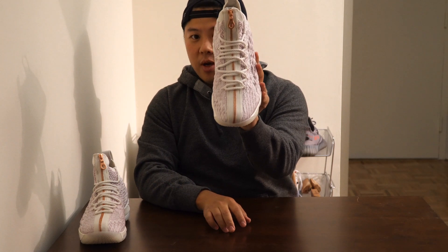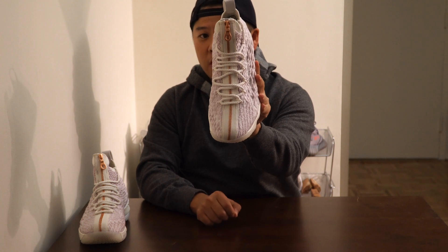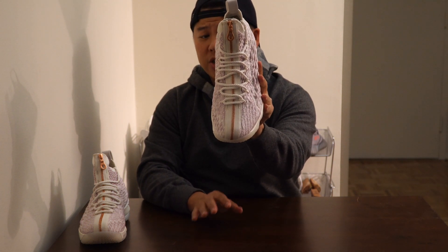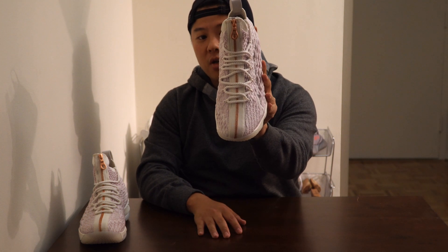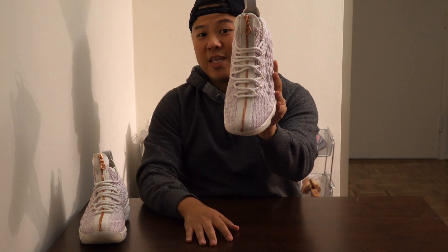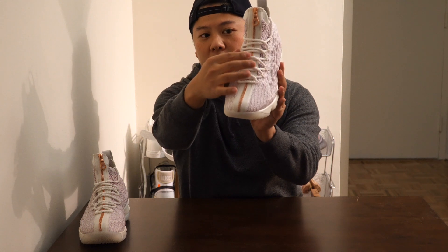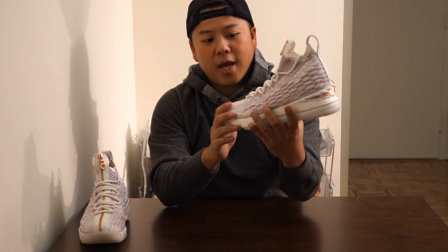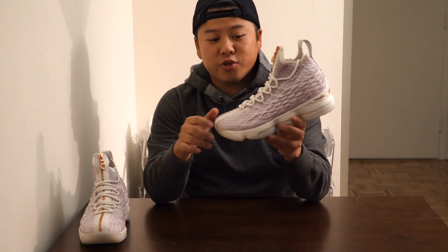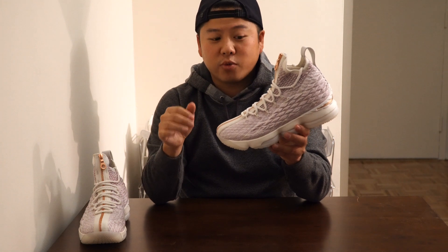Flipping to the top of the shoe — a very interesting aspect is the actual rose-colored zipper. You might have seen this in several Ronnie Feig videos or pictures where he had a rose version with roses alongside it. But this version has a rose-gold zipper along the top, and this is where all the lacing options come in that I'm going to show you in a bit. There's also the pattern of the white lace up here. And what's cool is there are some hidden things all throughout the shoe that are debossed, which I think is really cool.